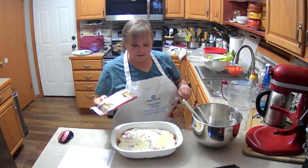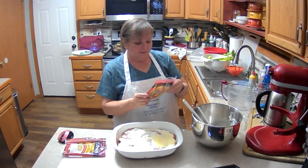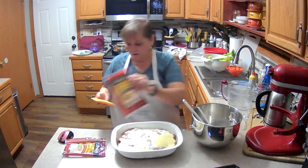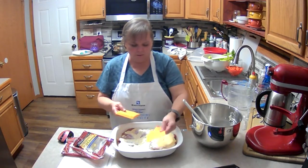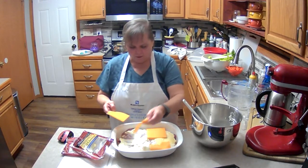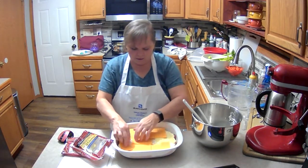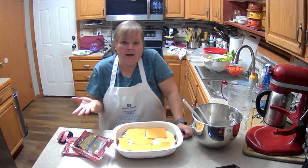We only had one slice of Swiss cheese, so what I'm going to use is mild cheddar. So, you know, it is what it is, and life is real, and this is all we got. So, we got the Swiss cheese here, and I'm just going to add the cheddar to the top layer. You know what? Cheese is cheese. It doesn't matter. And there we are. So, alright. Well, at least it's not going bad, right?